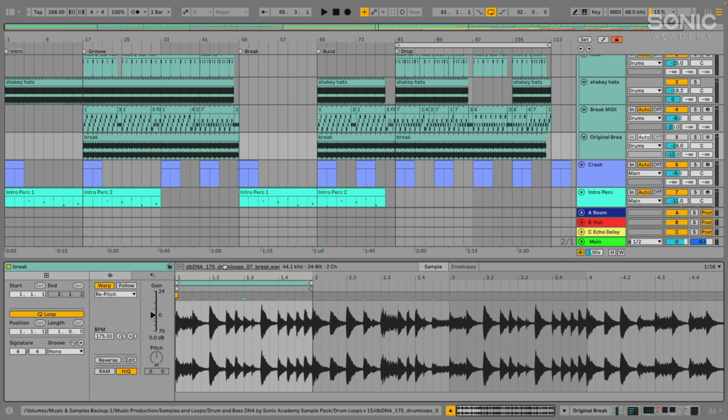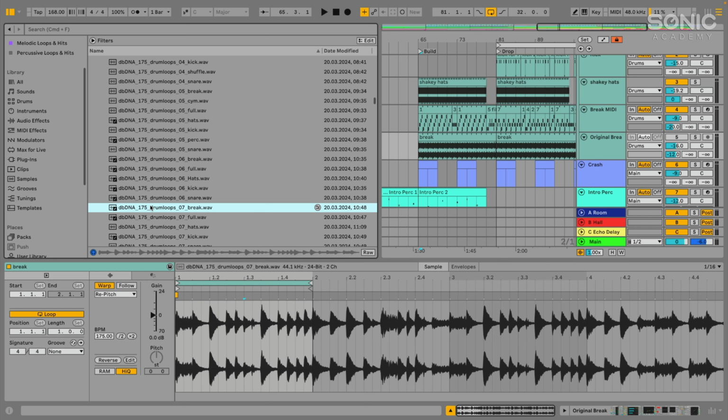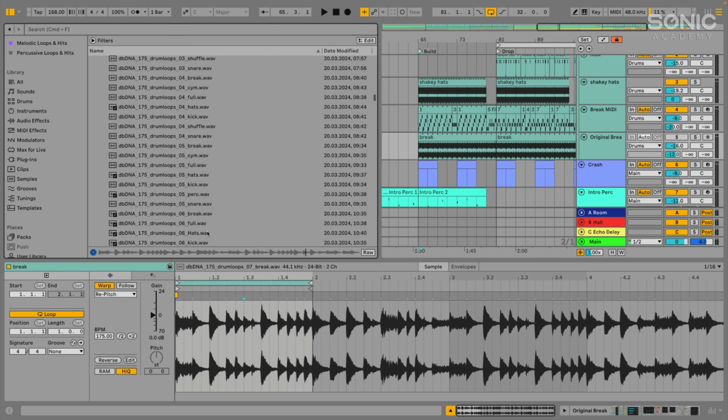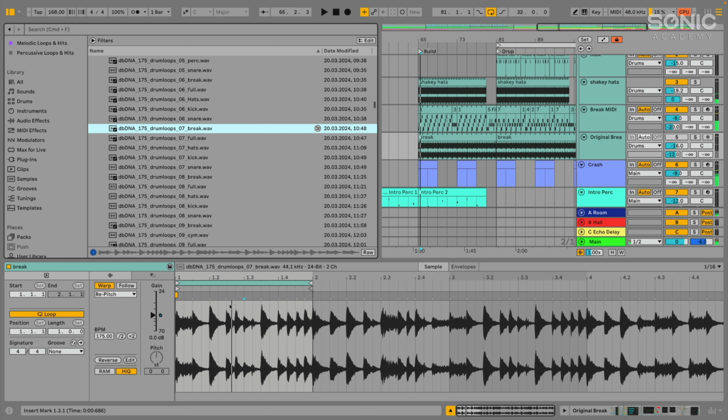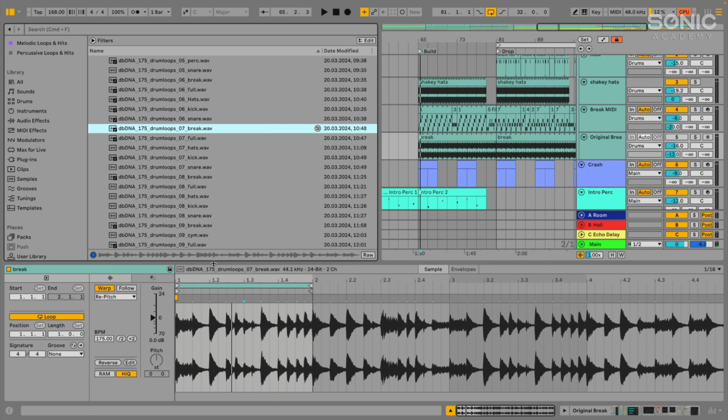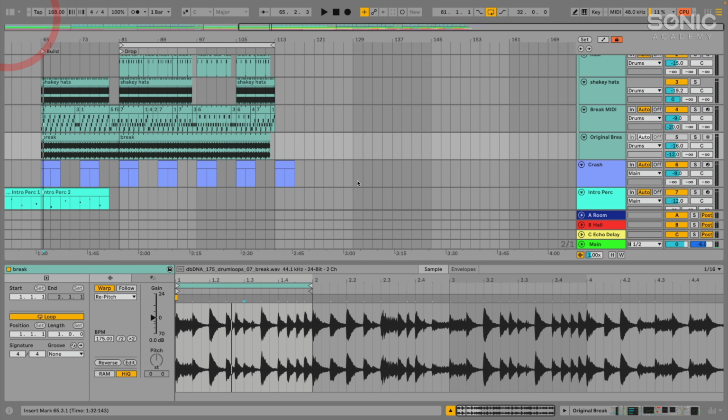Let's find the original one here in my browser. This is the original sample. And this one sounded the closest to me to an Amen break. It sounds like it probably was sourced from an Amen break and cut up and processed a little bit. But I liked the first bar of it, because it just sounded clean and I wanted to be able to cut it up and do my own thing with it. So I took the first bar of that.